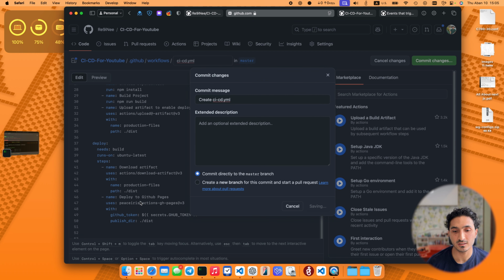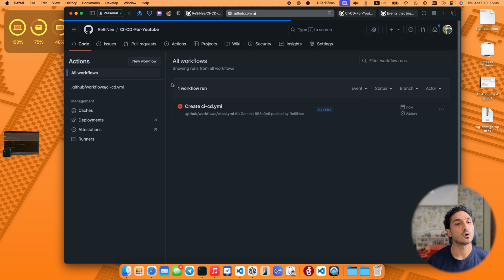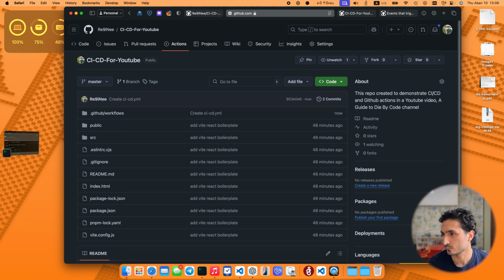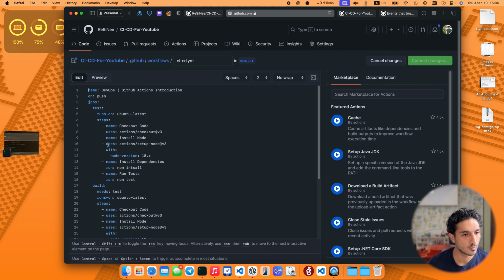Create a CI/CD template, and there we go. So if we come back to this Actions tab, we can see here that it is failing. Why? Let's go over here and find out. Every step must define uses or run key. Did I miss something? Oh, yeah.